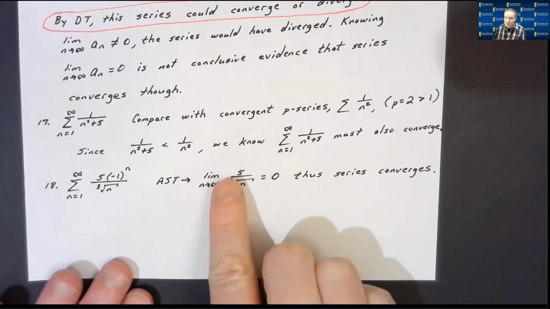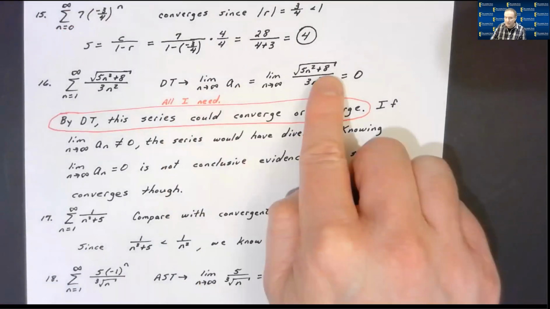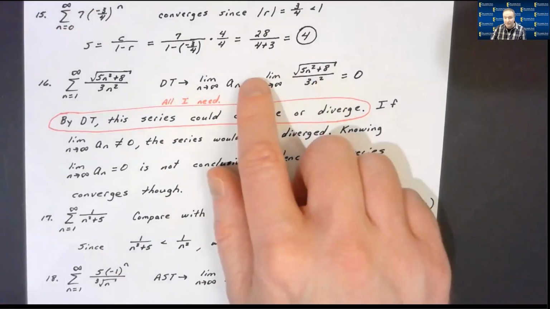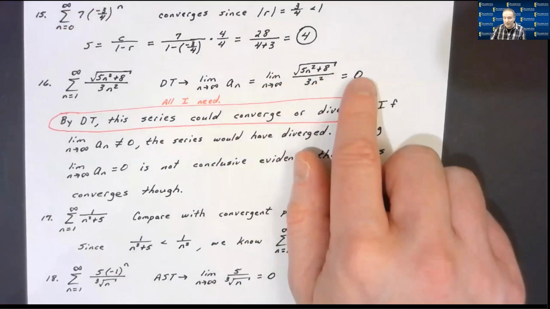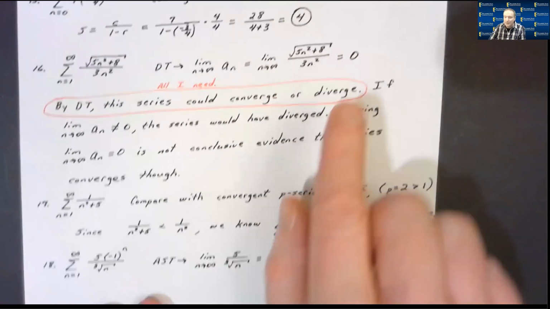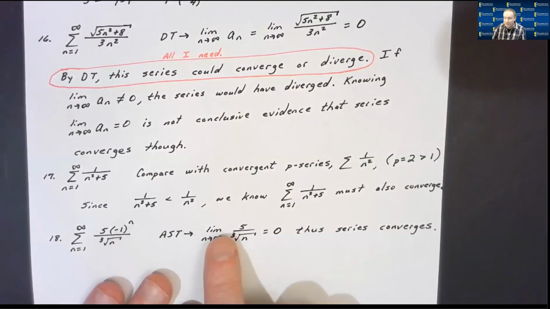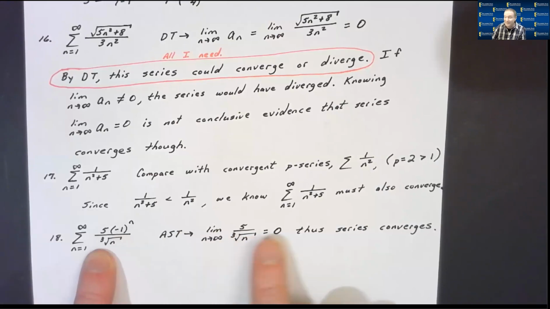Now, sometimes students get this confused with the divergence test because they're like, aren't you doing the same thing? No, in the divergence test, if the limiting value is 0, you haven't shown anything. You've just shown that it could converge or diverge. Here, if you know the sign is alternating, it is sufficient to show that if the limit of the non-alternating portion is 0, it is convergent. Well, what if the limit is not 0? Then it would be divergent.